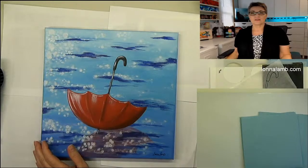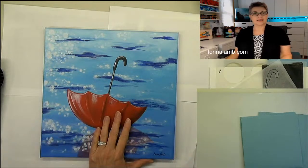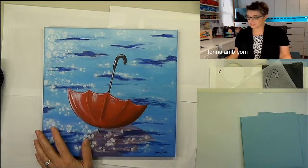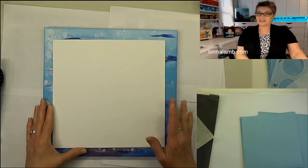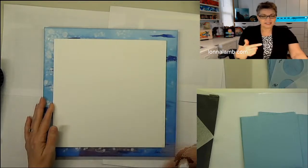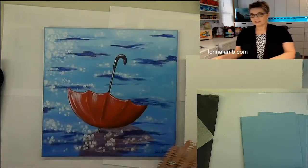Get ready to do some painting. This is what we're painting today. Now, this was my original one here. It's on a 12 by 12 canvas. Today I'm going to be painting on a 10 by 10. I was originally going to do it on an 8 by 8, but I decided I would just do a 10 by 10. I thought that would be a nice size to do this lesson on.